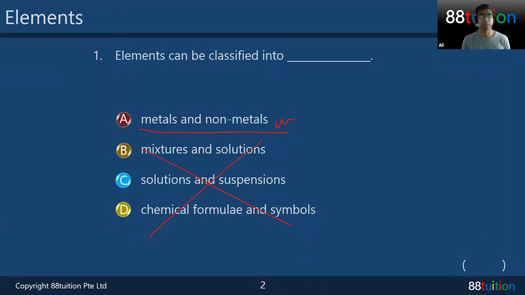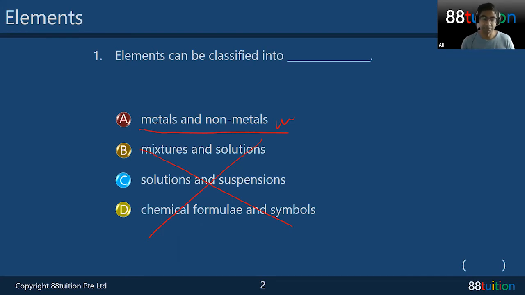You will even start doing in the lab, like mixing sodium and chlorine, and even identifying how chlorine gas can be identified in the lab. What's the test you use? What do you use to test for hydrogen and all that, which you wouldn't need to know now. But we will build on your knowledge until you reach Sec 4 O levels. You still have elements. So this is a very, very important topic. That's why I chose it as the very first topic for February, and I'm continuing one more time to make sure all of you are really good in this topic, because it's really important.